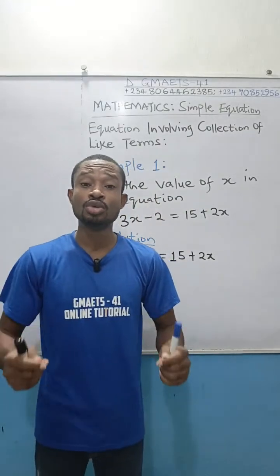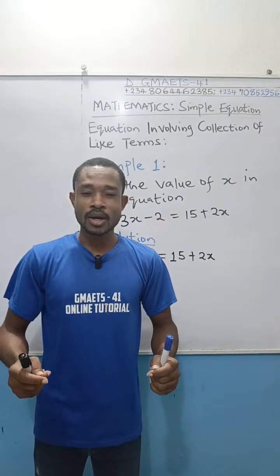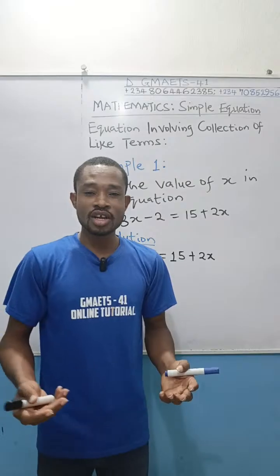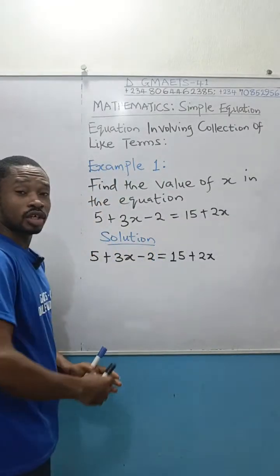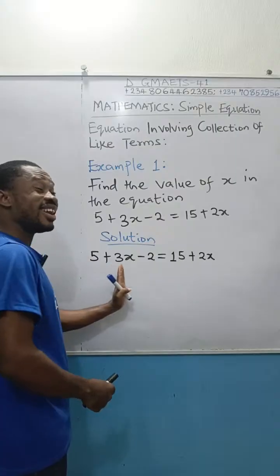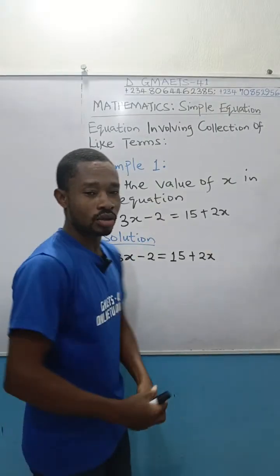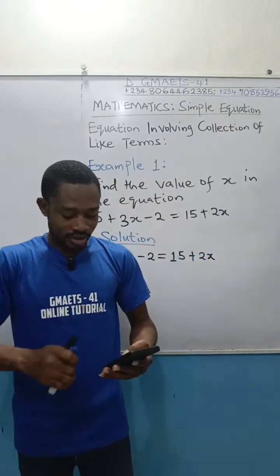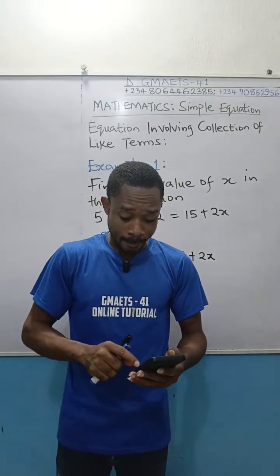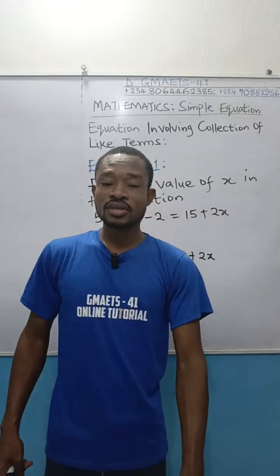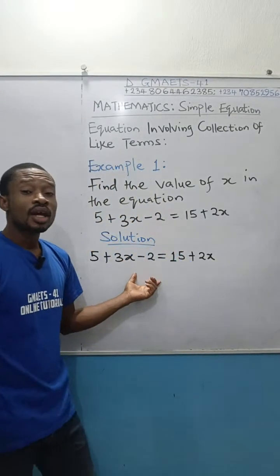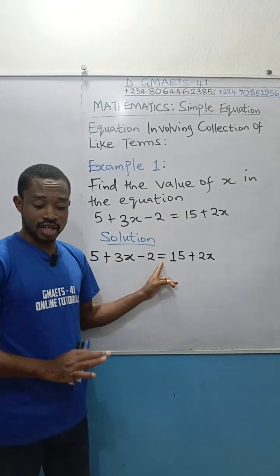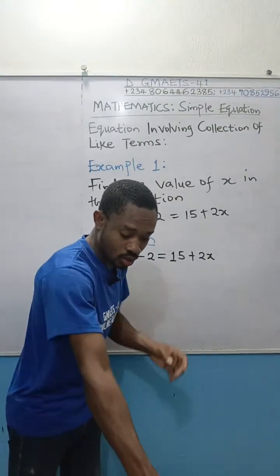It is not a rule, but it is just better you do that, because generally when you solve an equation, the unknown, the letter, will be on the left, equal to the final answer you got, which is meant to be on the right. Is that okay? So that is why for this question that I have on the board, this is a simple equation. It's an equation because you have an equal sign. That is how we get to know that it is an equation.